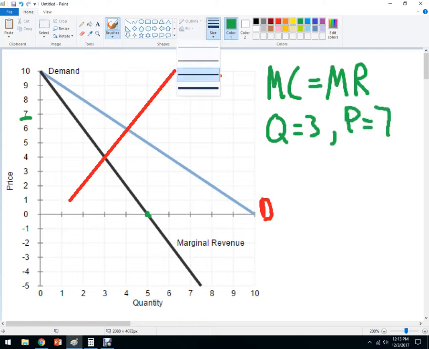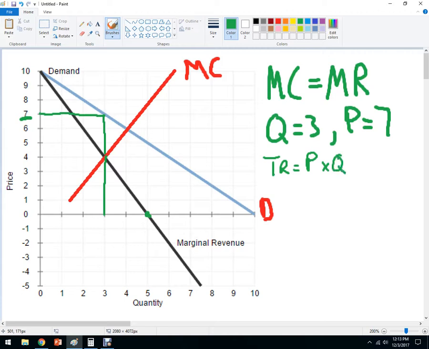And what this means is that this is going to be the revenue. So this huge box right here is the revenue. Remember, total revenue equals price times quantity. So in this case, that's going to be price of seven times quantity three. Total revenue is going to be 21.